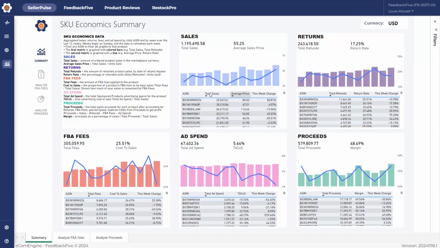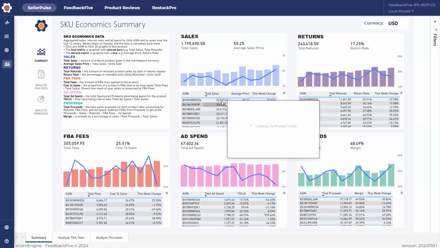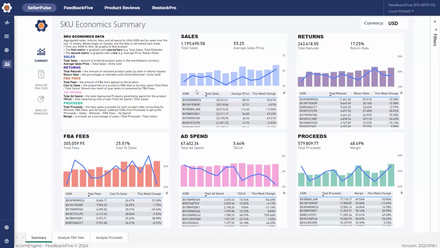So for each of these tables, we're sorting your products in descending order, so you can see which have the highest total sales, highest total refunds, etc. And you can also sort the other way to see low performers.